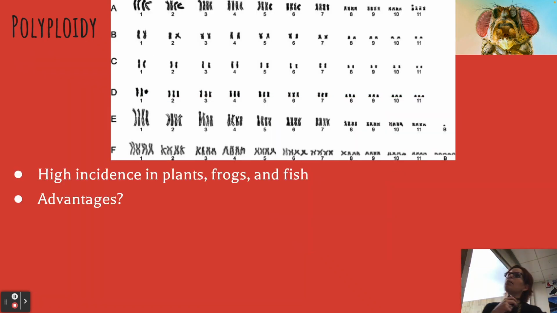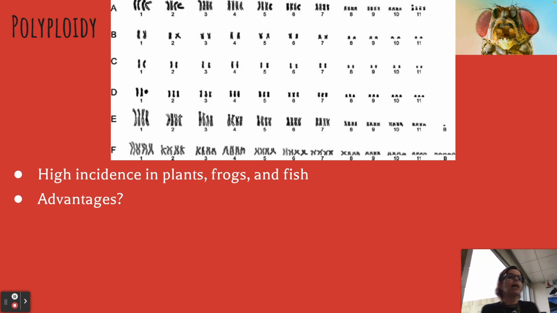Okay, and then polyploidy in a human being is always deadly. We saw a really crazy karyotype one time where all of the chromosomes had three. There were three of everything. That was because why? Does anybody remember? Two sperm got into the egg at the same time. Absolutely a fatal condition. Humans can barely handle one extra or one missing. Three of everything is absolutely a miscarriage.